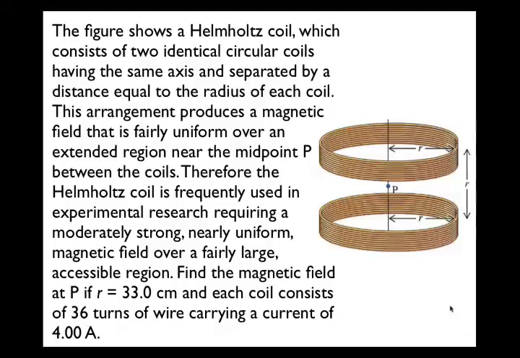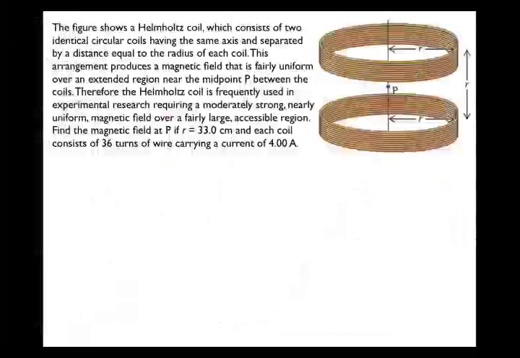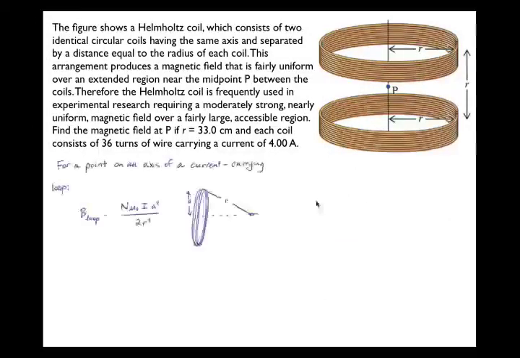So we want to find what the magnetic field is at this center point P, if we know some things about the coils, such as their radius, how many turns of wire are in each coil, and what kind of current we're pumping through those coils. To do that, we can use the expression for the magnetic field due to a loop. Here I'm assuming the coils are fairly tightly packed together so that I'm not worried about their particular length, whereas in a solenoid I am worried about how stretched out those coils are lengthwise.